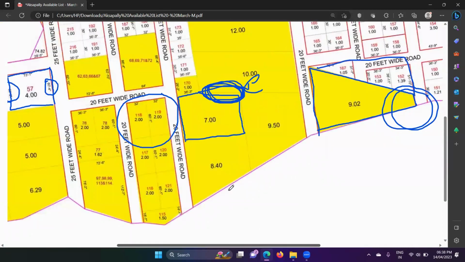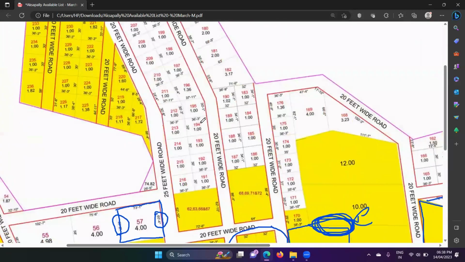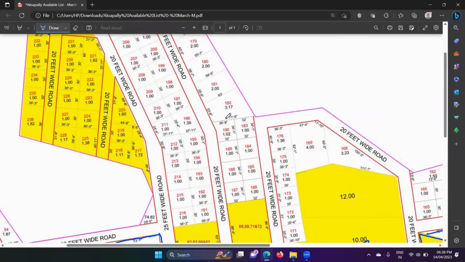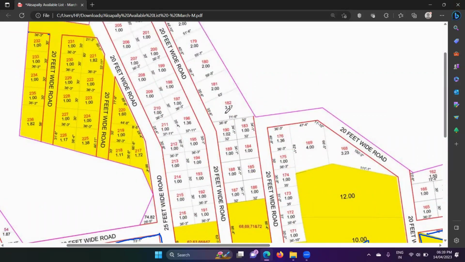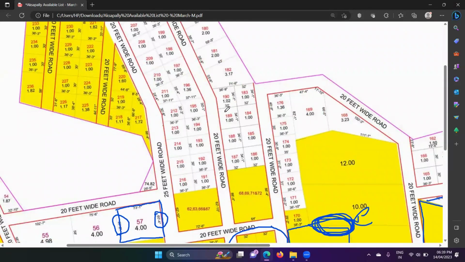Do not compromise on pricing. Do not compromise thinking that I'm getting an east facing, I'm getting a north facing, and I'm getting a road opposite to me or a 25 feet road, something like that. Do not compromise on the other aspects. Just look at the property dimensions first, whether these dimensions and the direction are auspicious for you or not. That is really important. The rest of the factors will come, but the first preference should be the shape of the property.